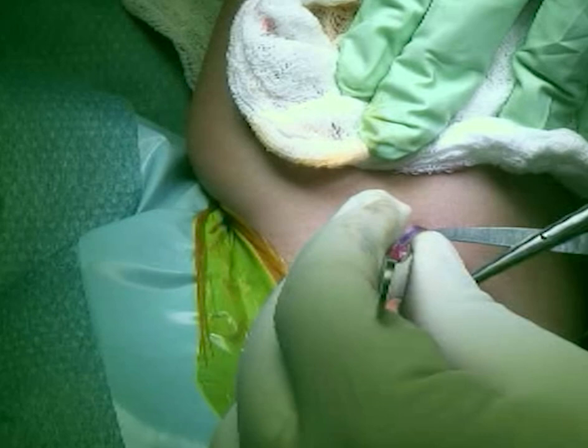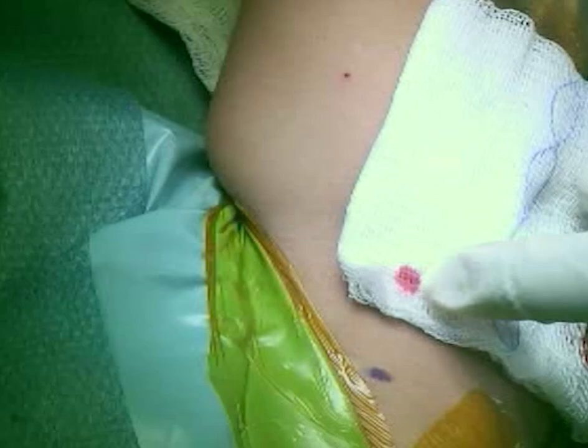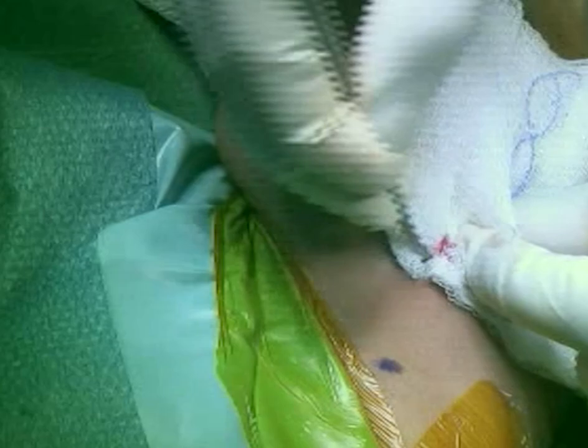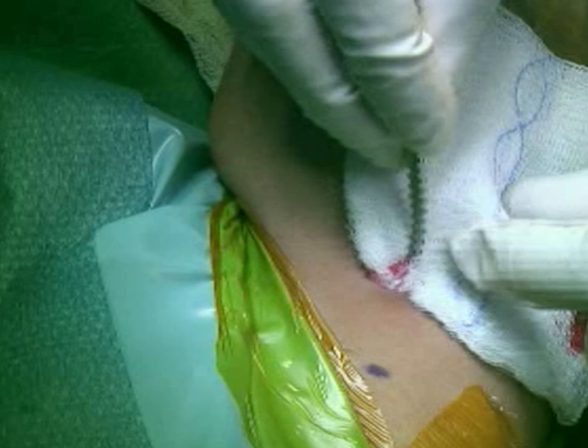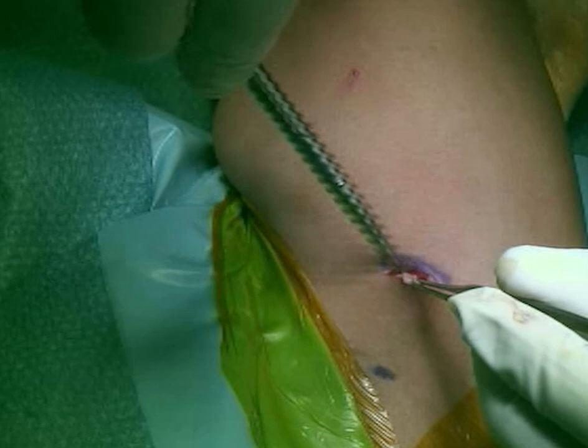I go through the skin and the fatty layer, and I usually utilize what I call gauze dissection. It is a really nice technique where you push the gauze between the fatty layer and the layer underneath it, and really create a nice space for you, as you can see here, where you can see the next fascial layer. I make it slightly bigger, and I utilize my incision fully.